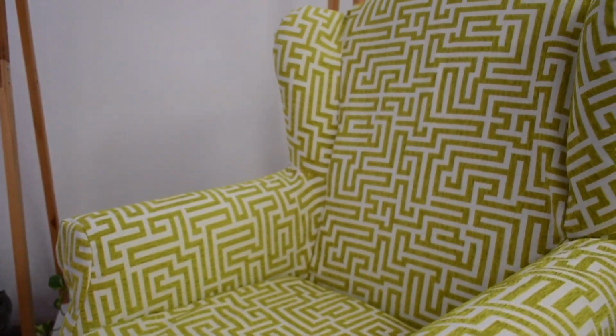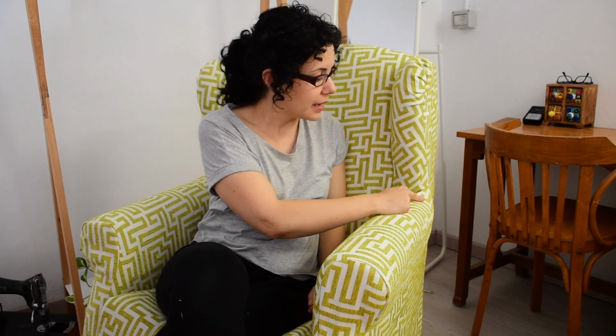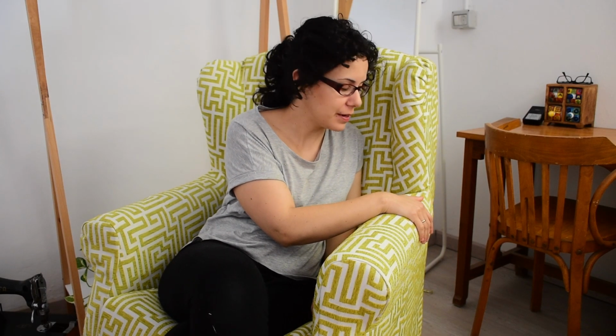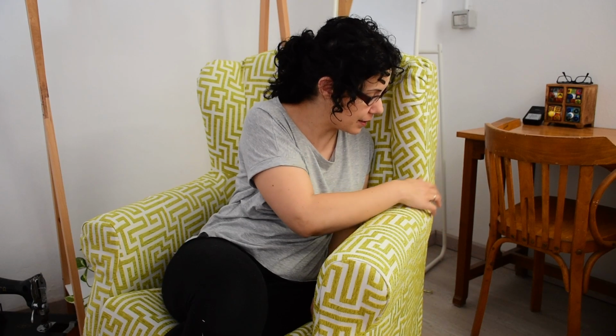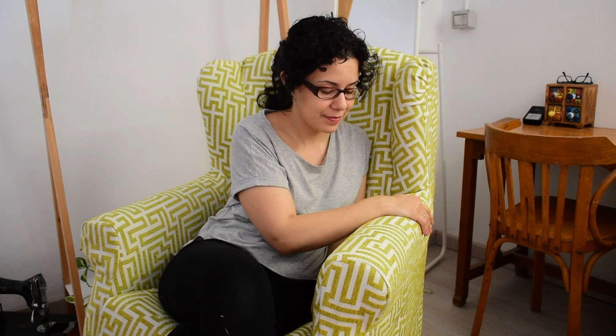The only thing I'm not quite happy about is this little corner. I think I was short with fabric. I think I needed 2 centimeters more, and you can tell because it's a bit tight here. But anyway, you have to learn somehow, don't you?